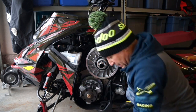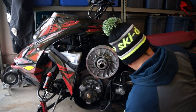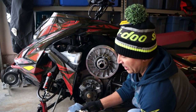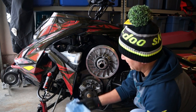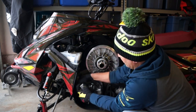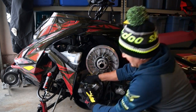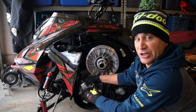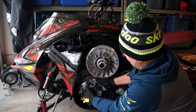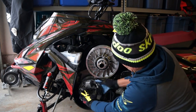Then what we're going to do now that we're in here is we're going to do the same thing with the SC1 and our towel, nice clean area. We're going to take some, spray it on, and we're going to put it on the primary. And you want to make sure, good idea right now, that your key is off, okay? If you're Tony Jenkins, you actually have enough torque to probably start your sled. So you want to have your key off, obviously. And there you go. We're going to take that out.